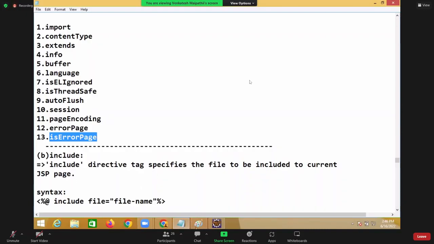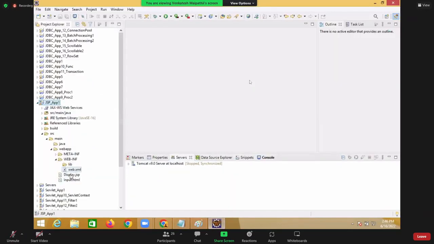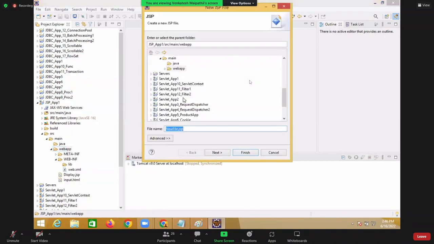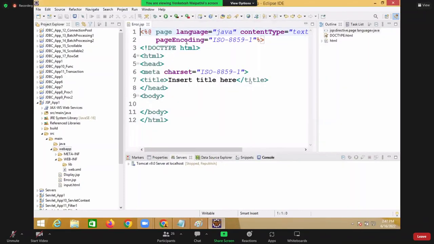So there I am taking one more program here, error.jsp. Right click on web app, new, JSP, error.jsp, click on finish.